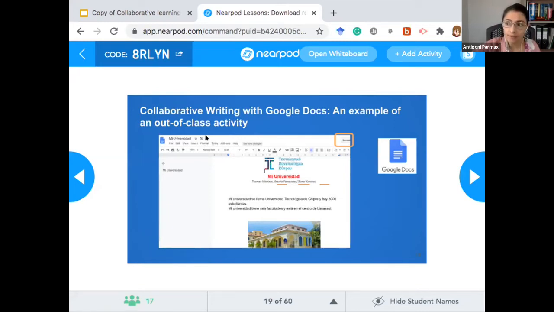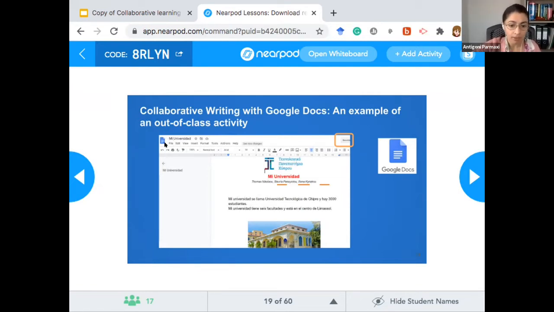Google Docs offers a history functionality where we can check whether someone has actually worked on the document, but it doesn't demonstrate the amount of the contribution that one has offered.